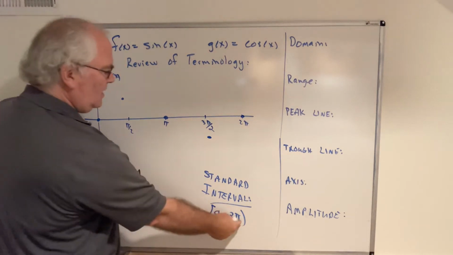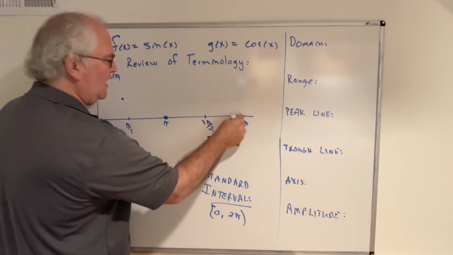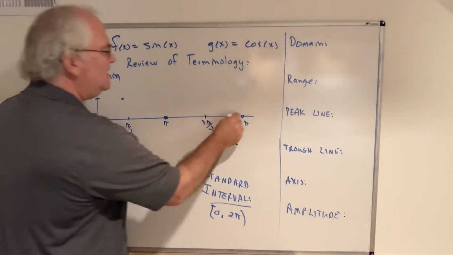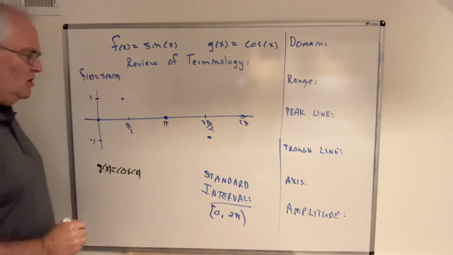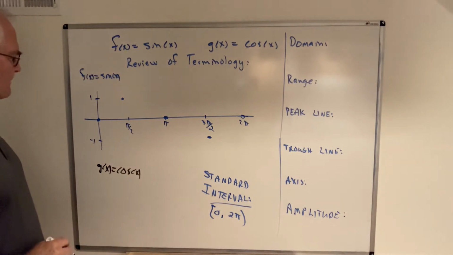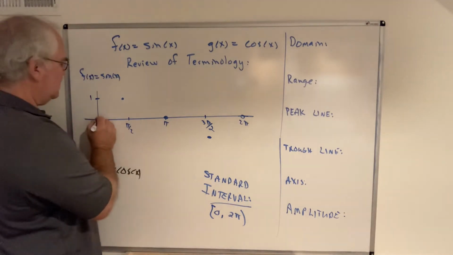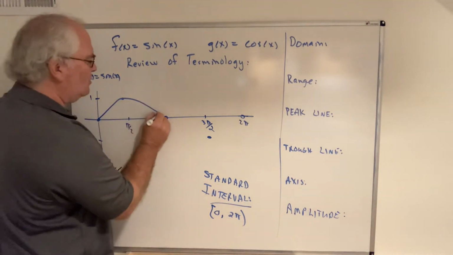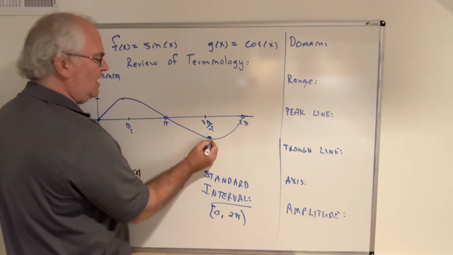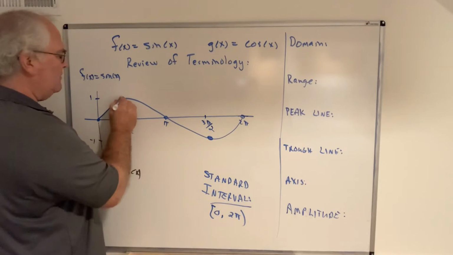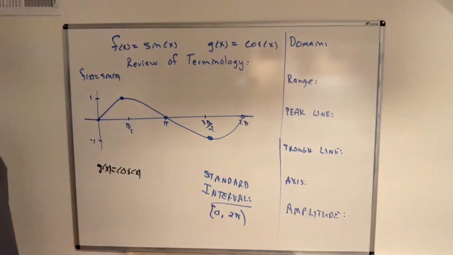Now, you'll notice I'm not including 2 pi. In my picture, that's less of an important piece of information. Strictly speaking, this should be an open circle, but that's not usually the big issue involved here. And so if I'm going to draw this, again, a reasonably accurate picture is all you need. If the line misses the dot, just make the dot bigger. Same thing here. So that's my reasonable guess at the sine curve.